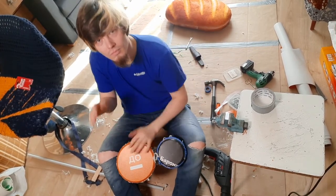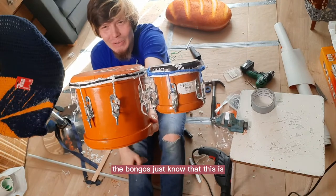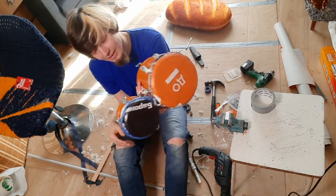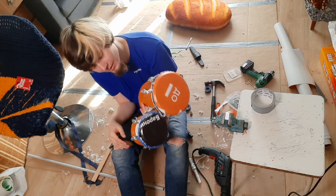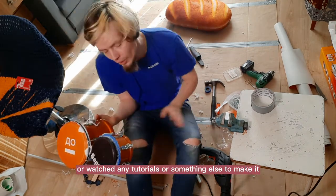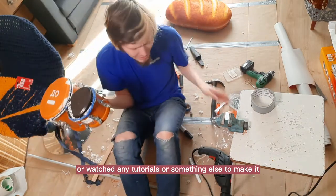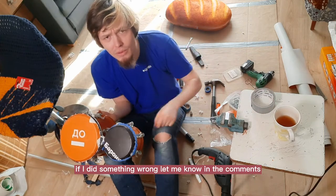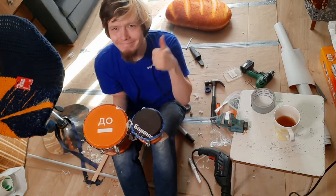The bongos! Just know this is my improvisation, and I read no manuals or watched any tutorials to make it. If I did something wrong, let me know in the comments.